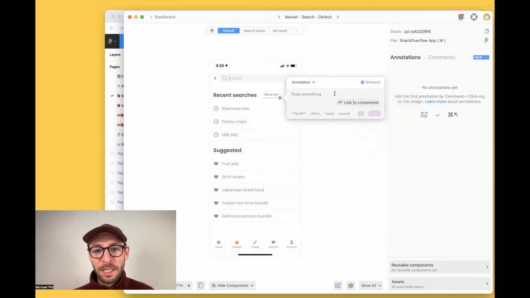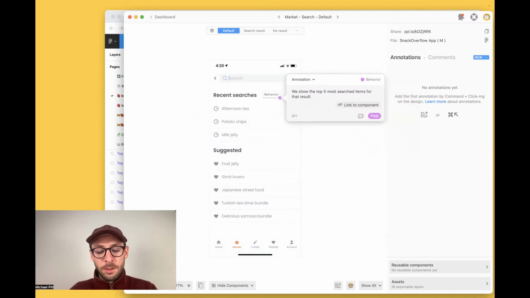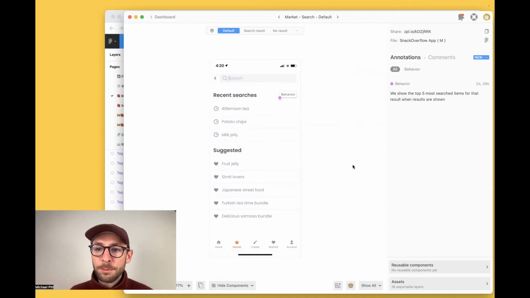So maybe there's some kind of behavior here where we show the top 5 most searched items for that result when results are shown. We can post them. We see it on the right-hand side here too.